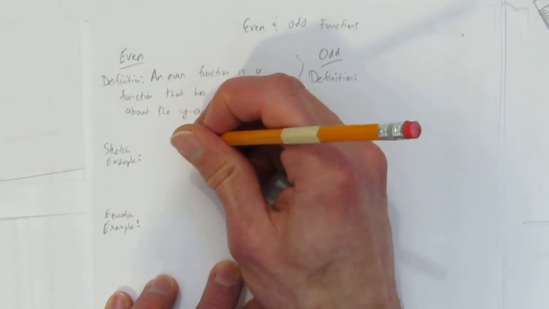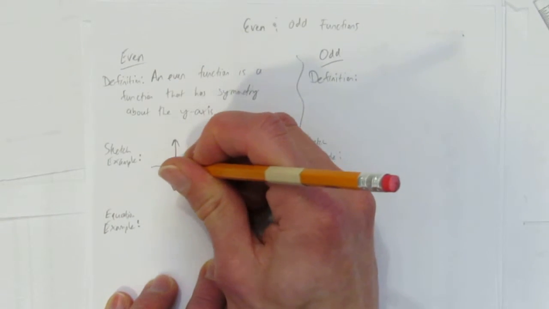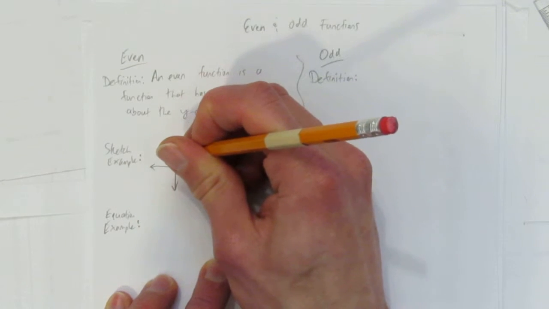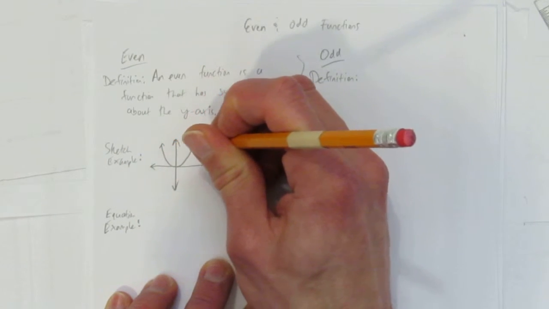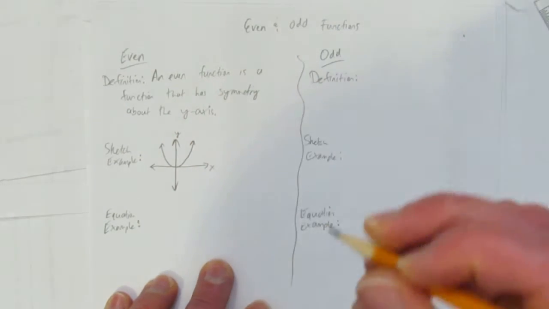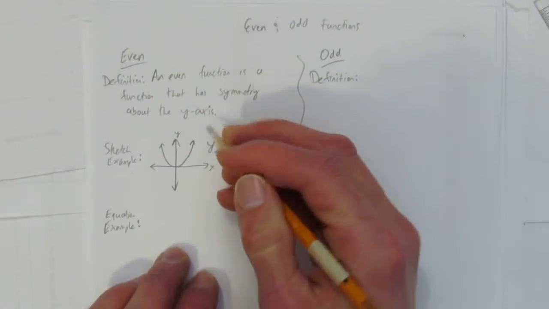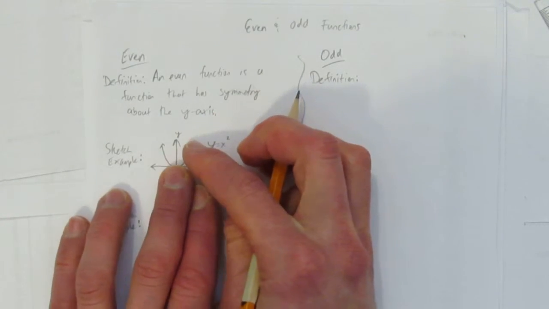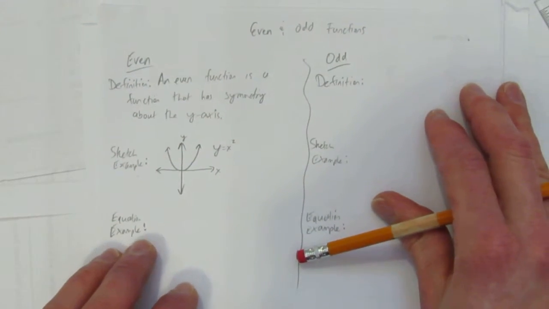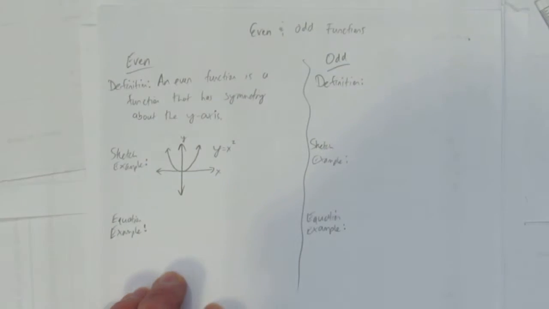Let's do an example. Classic example is the parent function of a parabola, y equals x squared. There are many, many others. This is just one. I'm doing a rough sketch. Even though I'm rough sketching, still label the arrows and the x and y. This is supposed to be the parent function y equals x squared. And hopefully you see, if you took this function and flipped this part over the y-axis and this part over, you get the exact same thing back. It's clearly symmetrical about the y-axis, the parent function of a parabola.